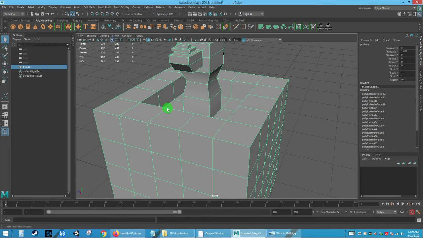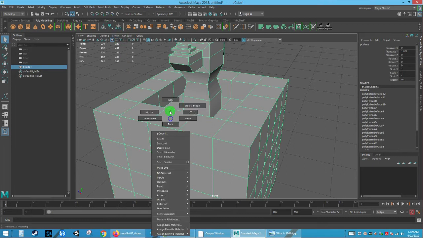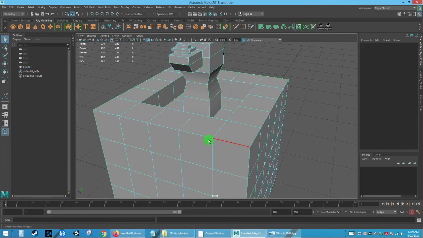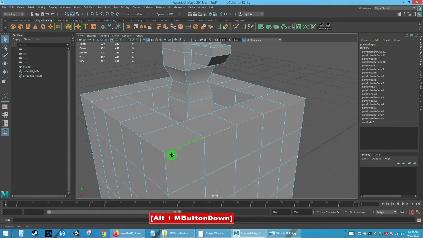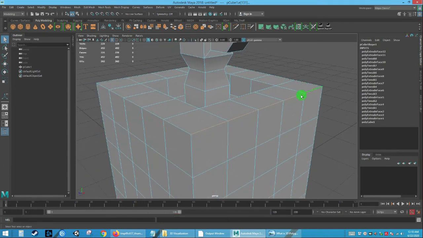Bevel works better in edge mode. I'm going to go to edge mode and select the edge that I want to apply it to first. Let's say that instead of this super sharp edge, I want to make it slightly softer, with a micro curve there. So I'm going to double click here. See, it just stops here. It doesn't detect the whole loop, because it doesn't know where to go, either to here or to here.